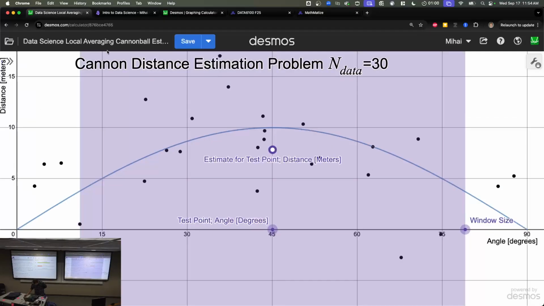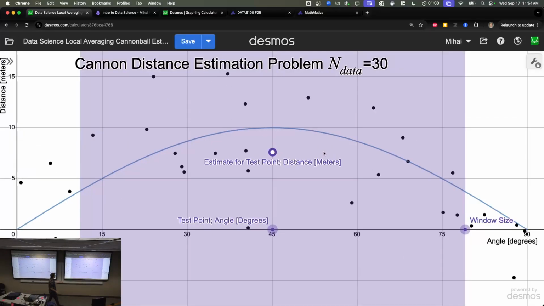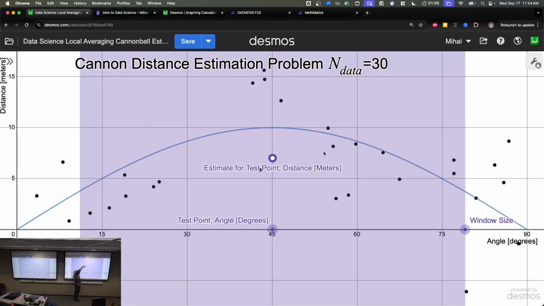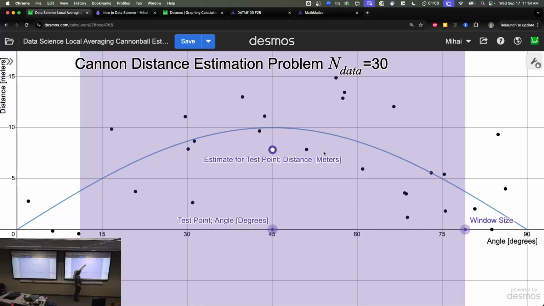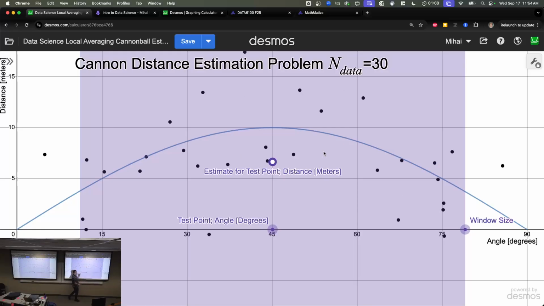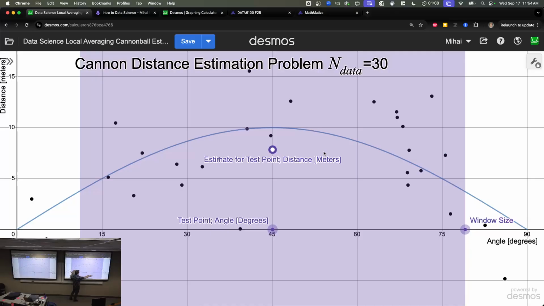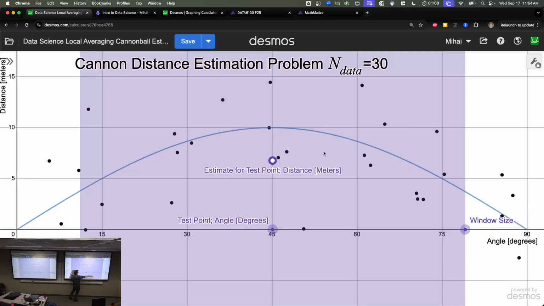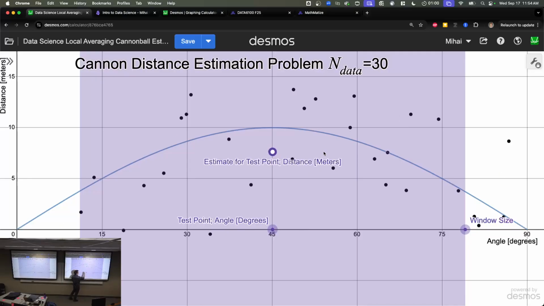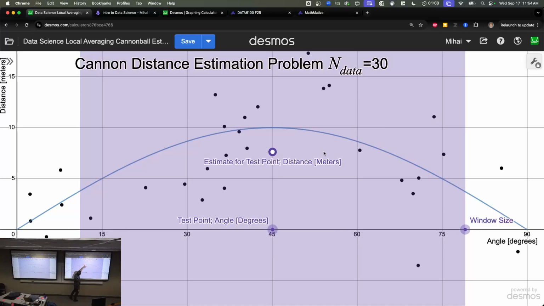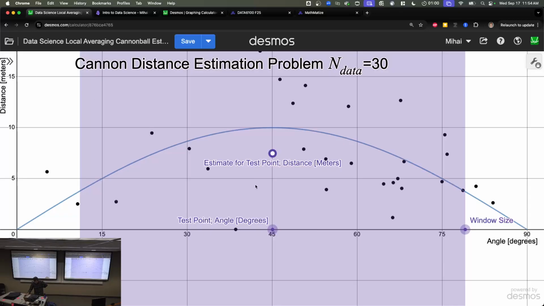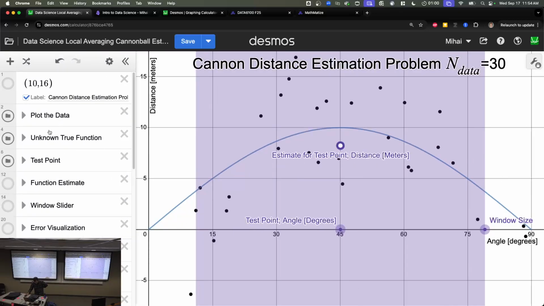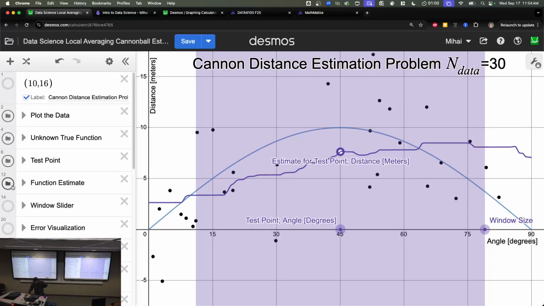So let's go back to Desmos. The way you can see that is we are below the blue curve. So this purple dot is sort of consistently below the blue curve. And if we were to calculate where the purple dot is on average, it's hard to see where it is on average. All we can see is samples of it, right? So we get a new data set, we run this complicated procedure of averaging, but it looks like it's pretty consistently below. Another way you could sort of see is I could plot this as a function of the position, which is the function estimate.